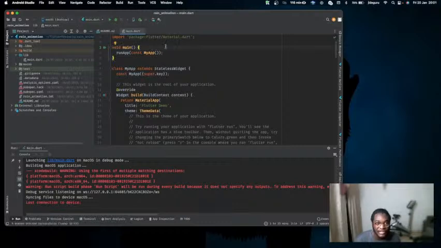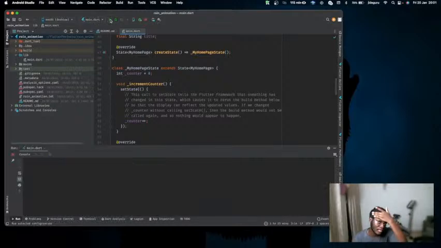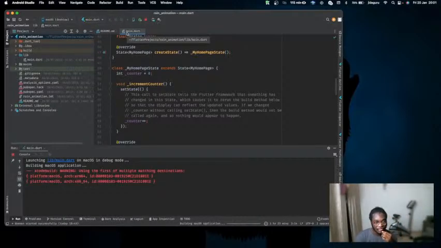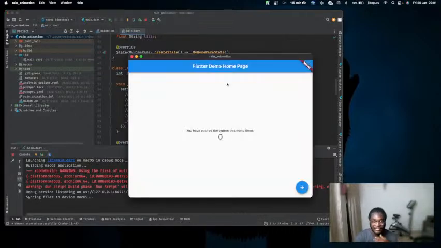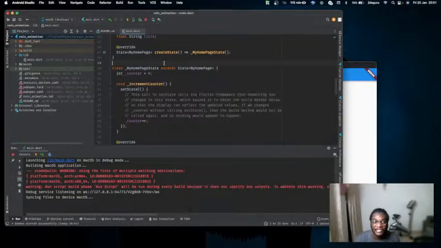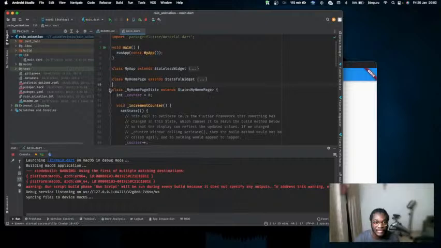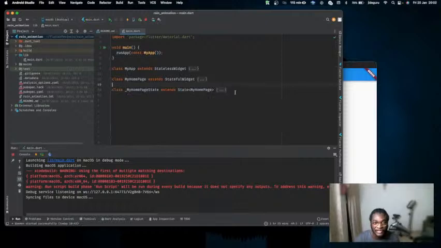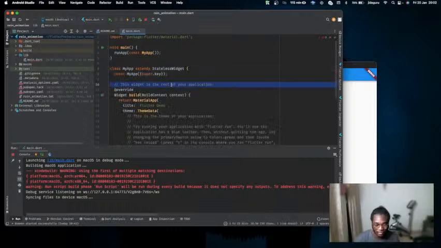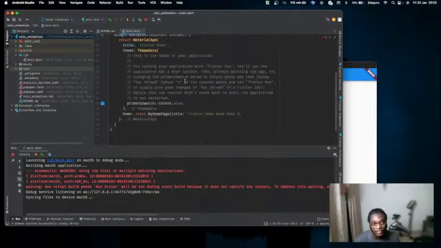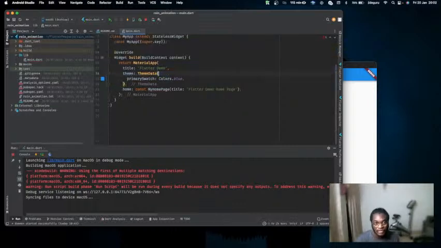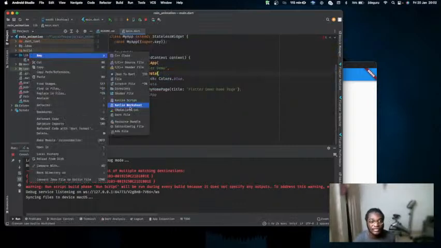I have created a project already. Let me run this project and see how it looks. Should show the Flutter demo home page. The first thing would be to create a scaffold. First clear out almost everything here except the material app. I think I should create a file.